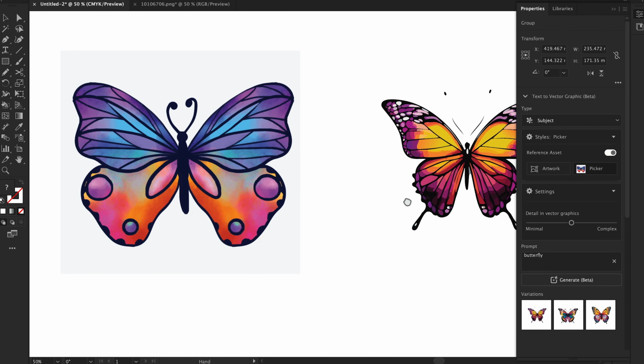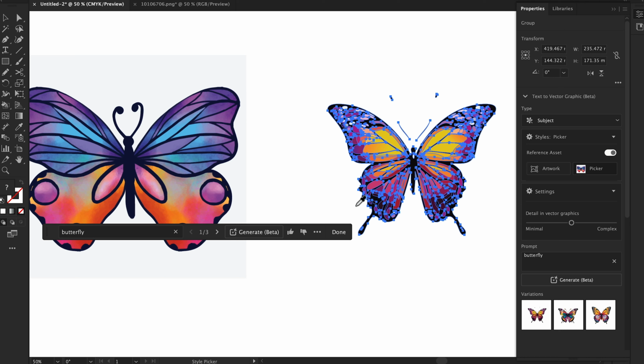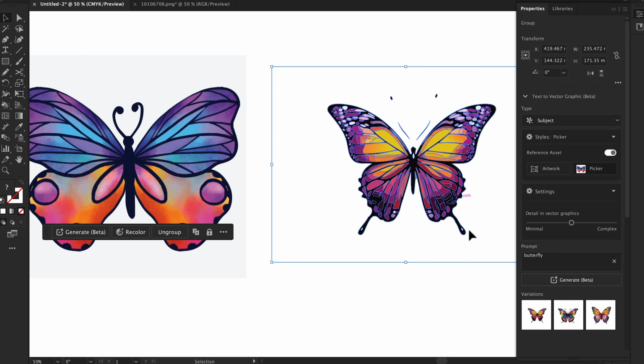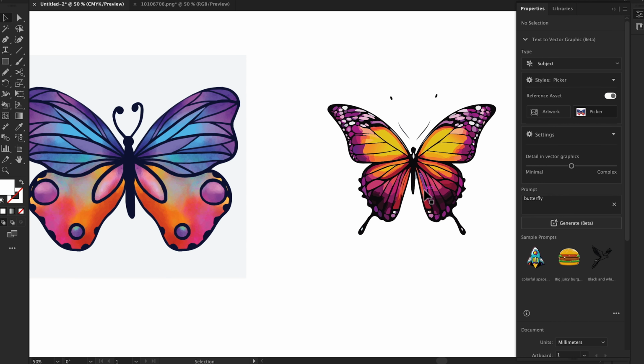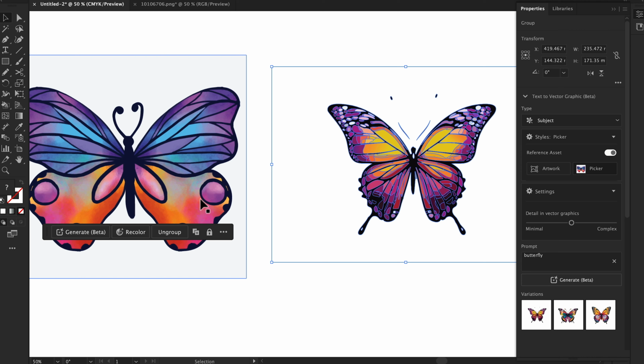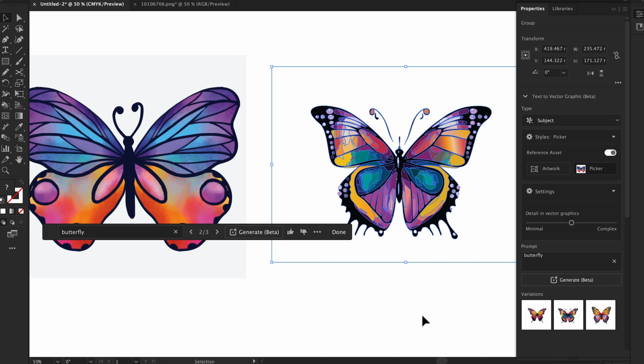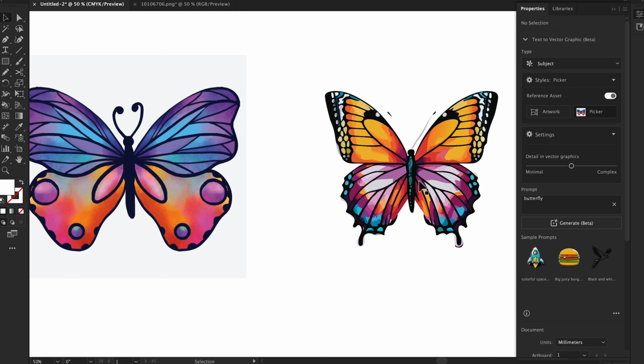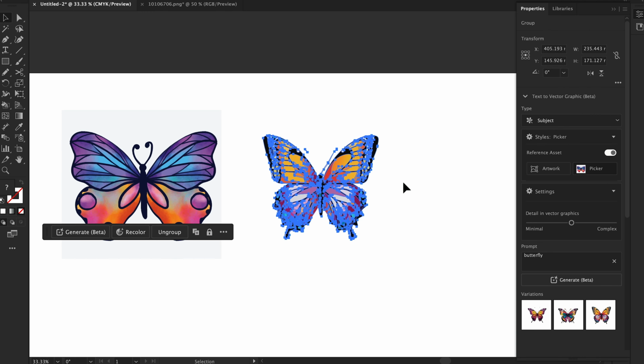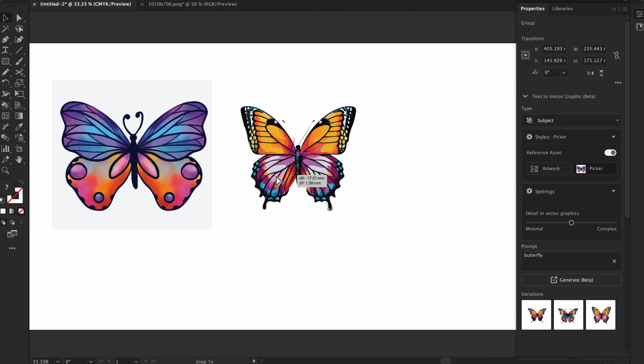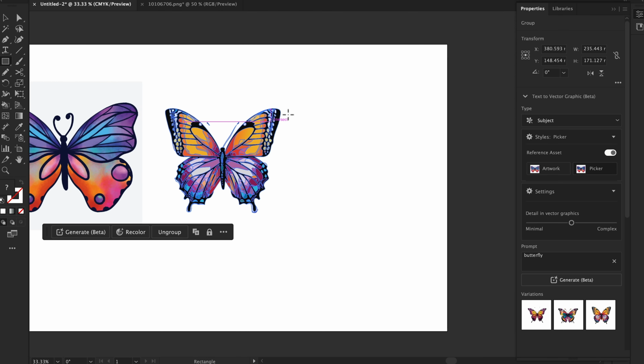And now guys, look at this. Illustrator will use your description to create a unique vector graphic. It will use the colors of the artwork you selected. And here you will see it is a little bit the same, but not totally 100% the same, but it's a good result. So let's check out another artwork, another prompt.